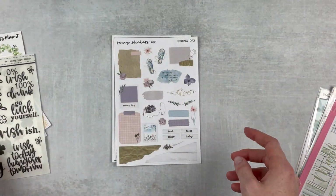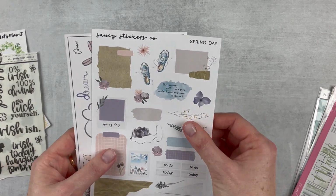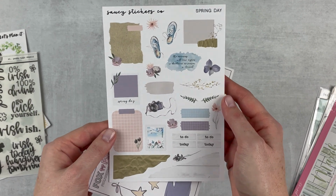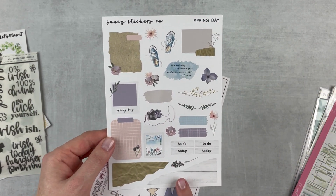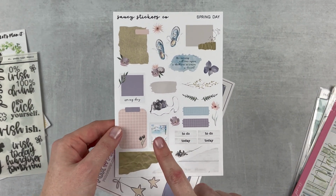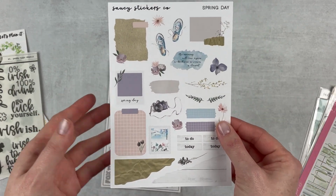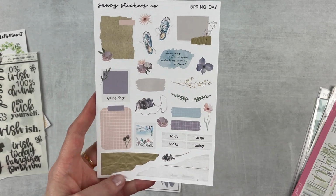Super cute. Then for my last week of the month, I have this sheet from Saucy Stickers Co., the Spring Day journaling sheet. And this was when she was just doing 1-page kits. Now she's doing 2-page journaling kits. However, I think this is a lot for what I need.